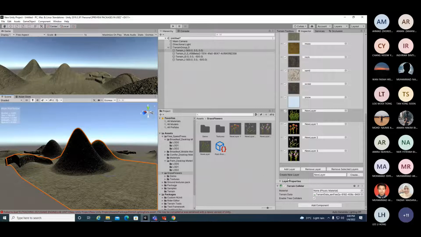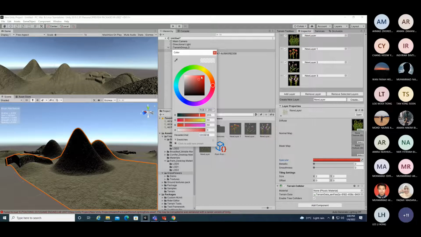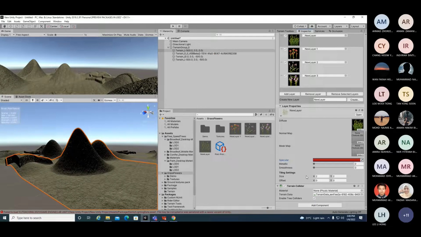We can set the layer properties as well. We can change the color, and then we can increase the metallic, the smoothness.